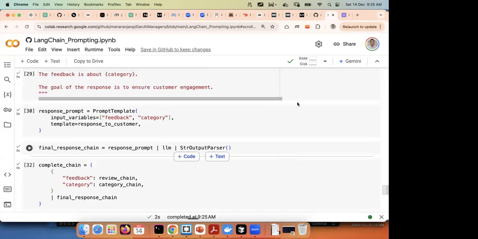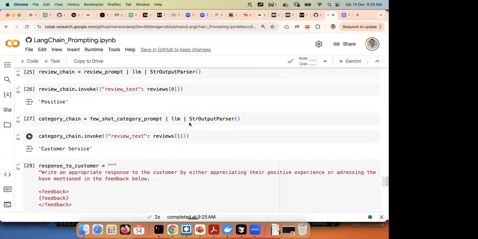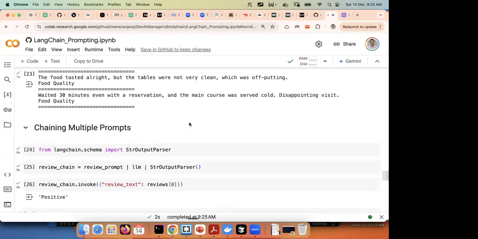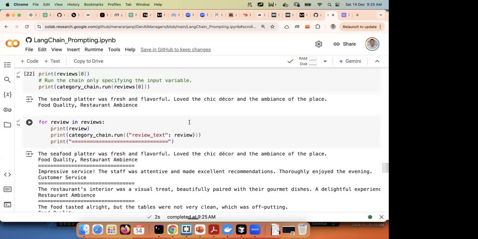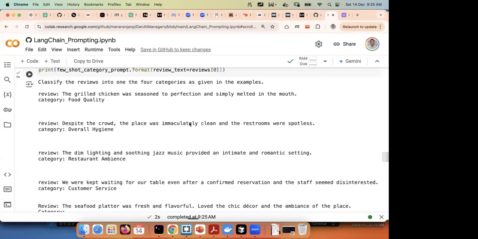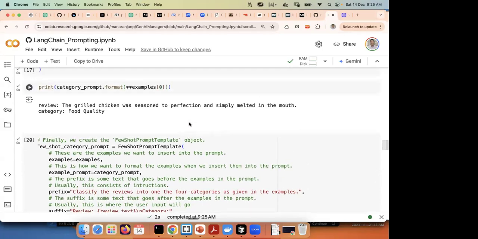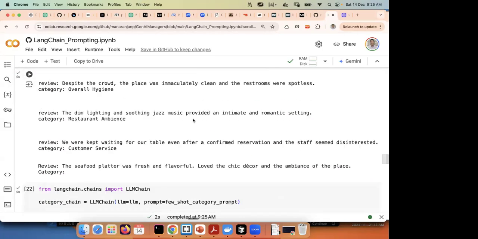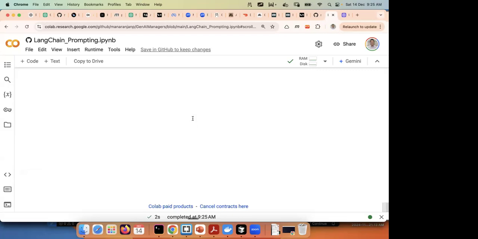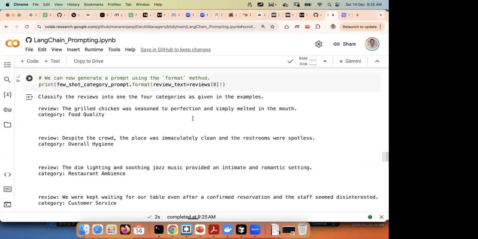So of course, you can go through this example in detail to get familiar with the coding part of it. But just to show you the demo, LangChain helps you to streamline the development of generative AI applications.